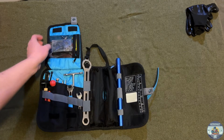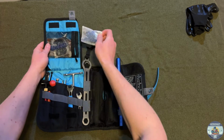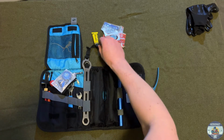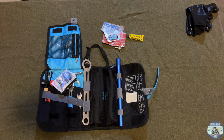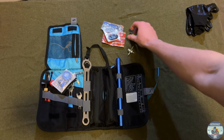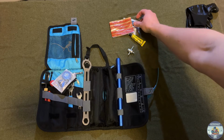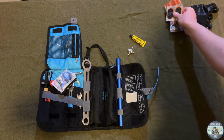Next thing we'll take a look at here is inside of this little zipper pouch. The main thing that it holds is going to be the tire repair kit. So this tire repair kit is from Tusk. It comes with the valve core tool, the cement here, some patches and plugs. Now I carry the patches in case I'm riding with somebody that has tubed tires, and if they have a puncture issue with those, then I can still help them out with that. So we'll put that over here.